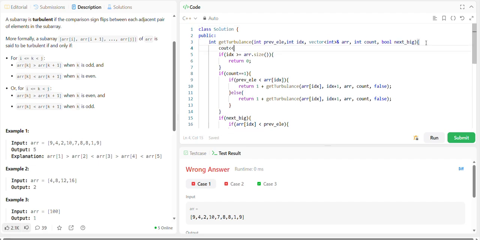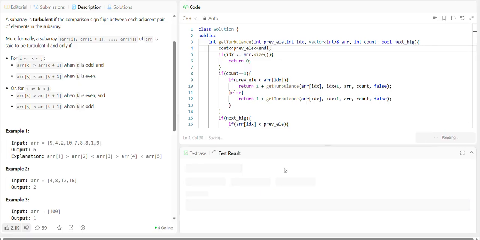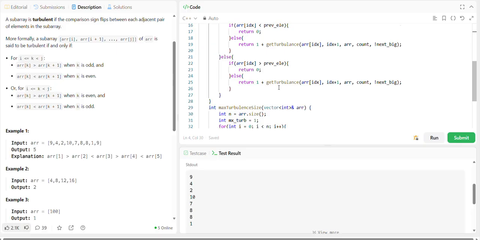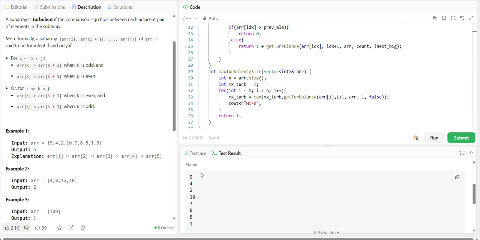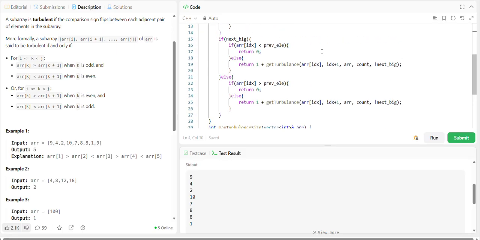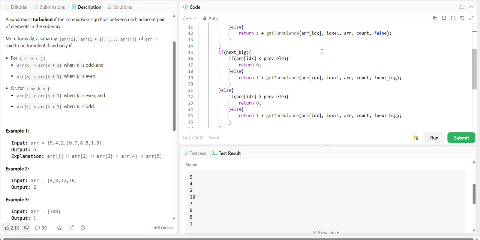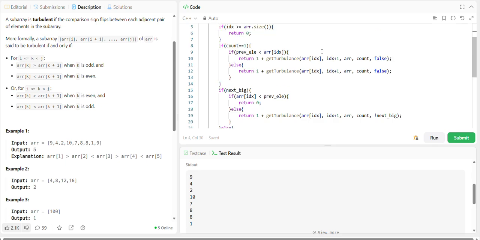Let's see our previous element. Perfect. Let's try to print it. Okay. My God, it printed everything, I think. So 9, 4, 2 should not have been there. So we are missing something, I think.